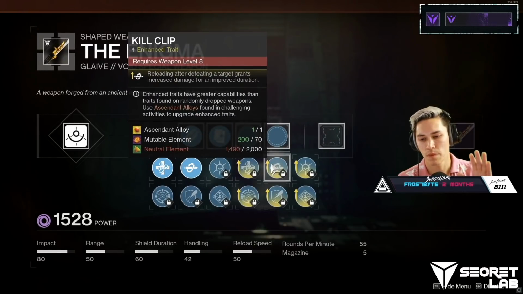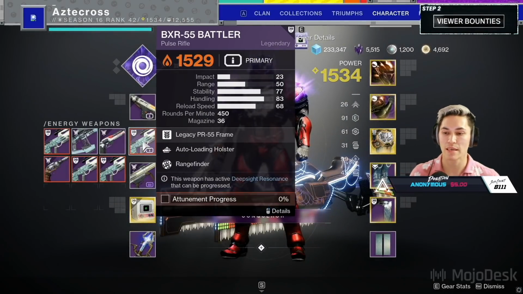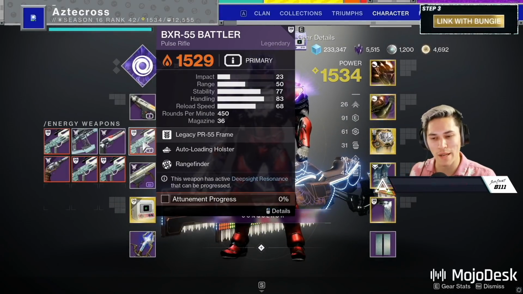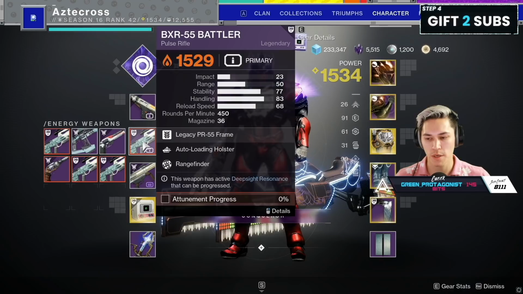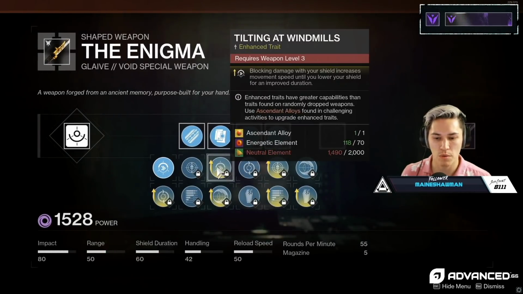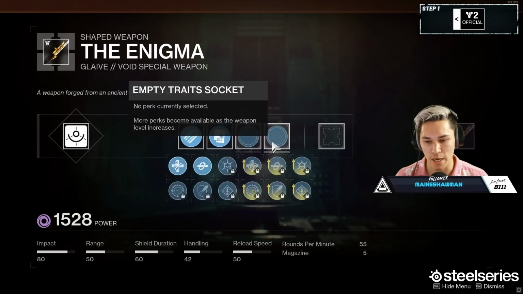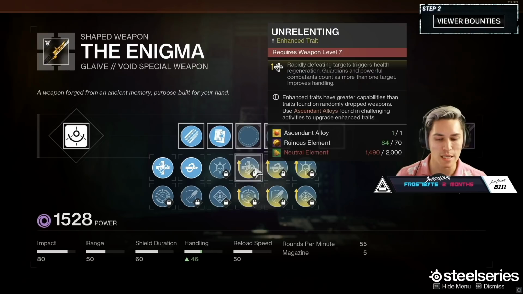Now, the neutral element, that's the main one. And that's why we were leveling weapons up at Shirochi, which seems to be the fastest way to level weapons up. Normally a run, and not even a run and a quarter, will get you the full 100% of attunement progress. Now understand though, you may have all the neutral elements in the world. You may have all the purple elements in the world, like these energetic and these ruinous elements, but you're not going to have ascendant alloy.